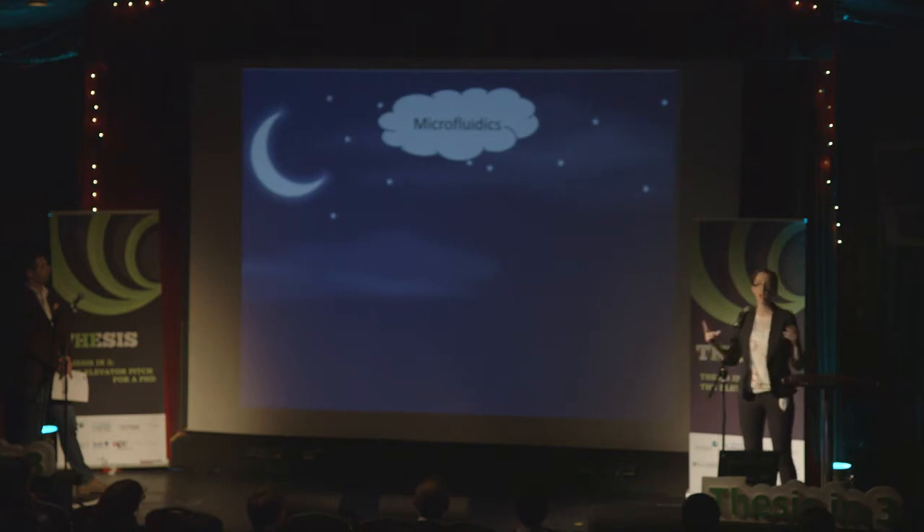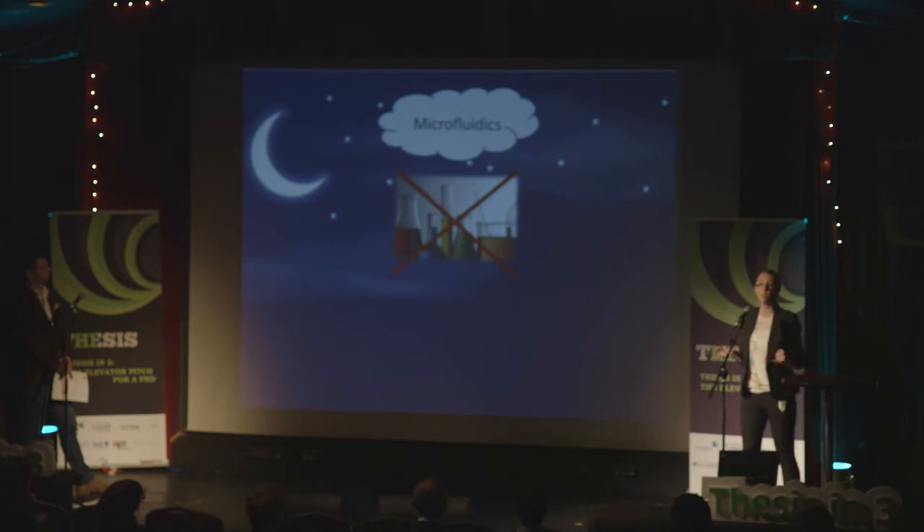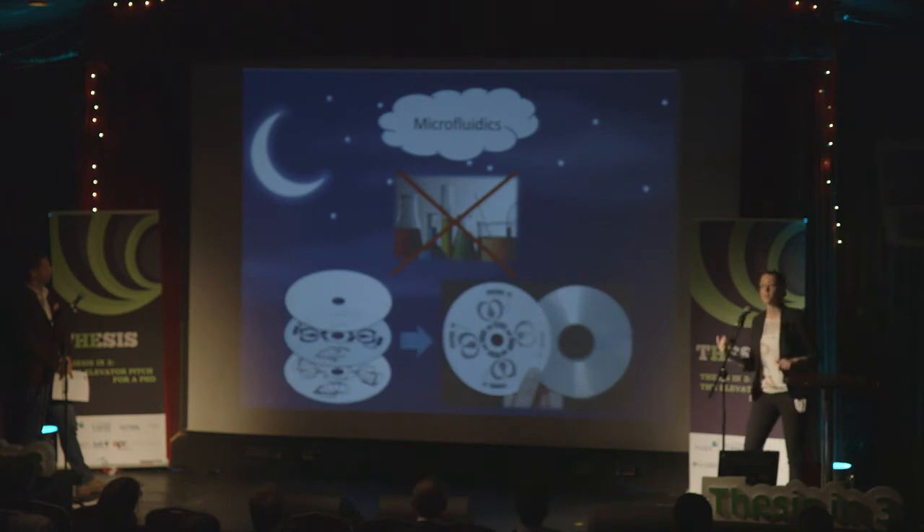It takes all that complicated laboratory stuff and shrinks it right down so it's small enough to handle all the chemicals and fluids you need and perform all the testing reliably and with speed. I make my devices from cheap plastic sheets. I cut and assemble so they look like CDs. But there's a very good reason I need something round. It's because handling all those fluids is pretty tricky, I've found. They won't just stay in one place on your disc. They've got to move and flow, combine and mix.